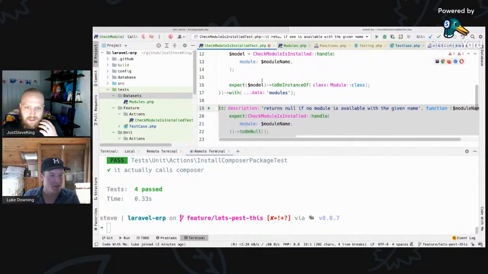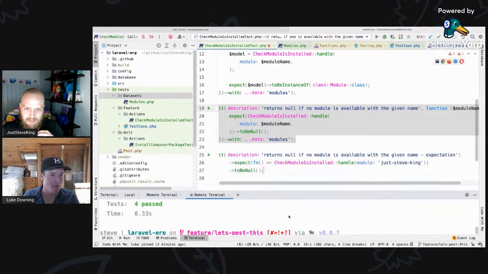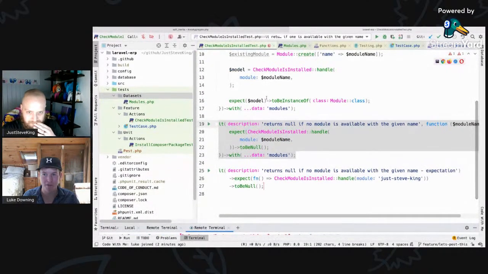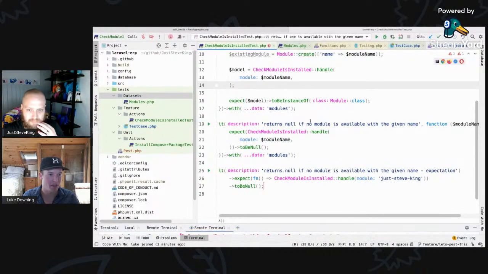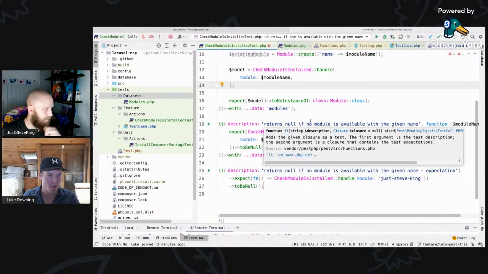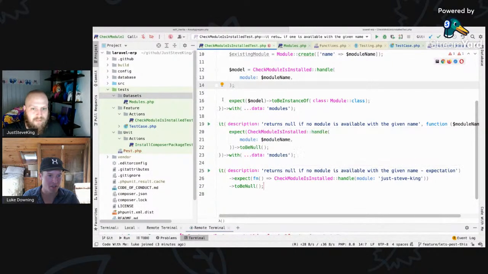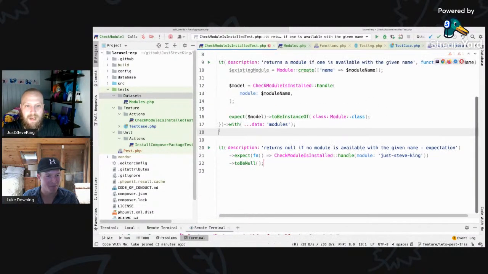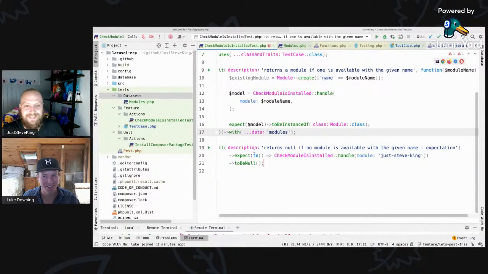To be fair, why don't we just get rid of it for now, until we've got more module names and we start moving into validation and stuff? Then hopefully by that time, someone, naming no names, will have thought of a way to get expect to be passed all of the data provider options, and we'll all go from there. But that would be cool, wouldn't it?